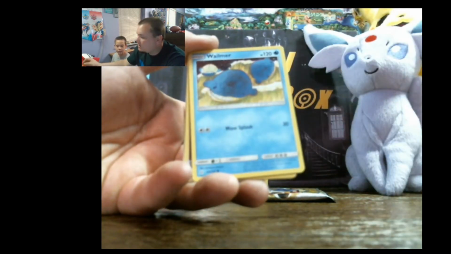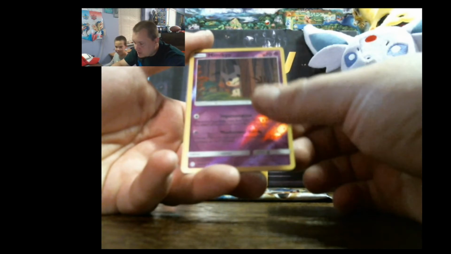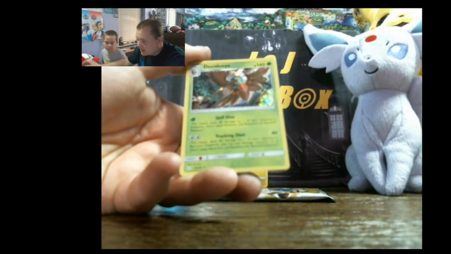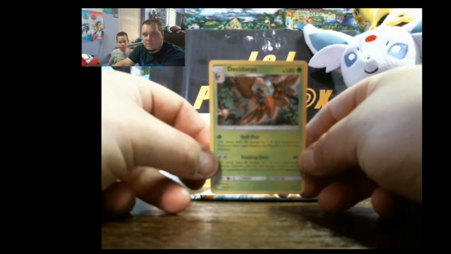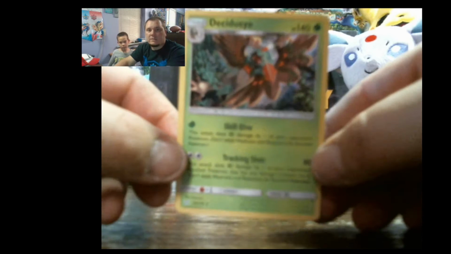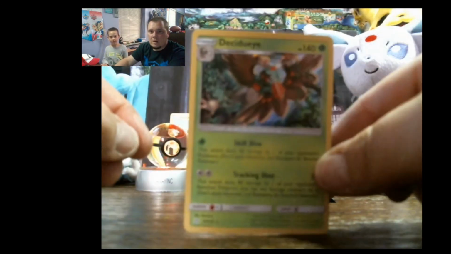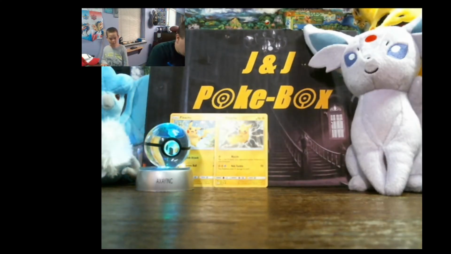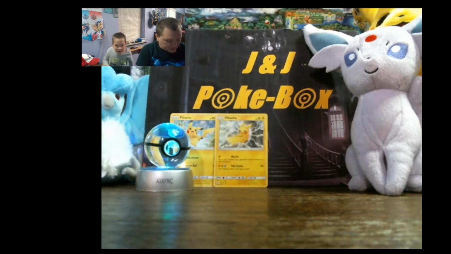Slugma. Wailmer. Having a whale of a time. Reverse holo Mimikyu. And rare, Decidueye holographic. Check that out. Come on, focus. Woo! Focus camera, focus. That's a good card. And the holo, which is a good card.